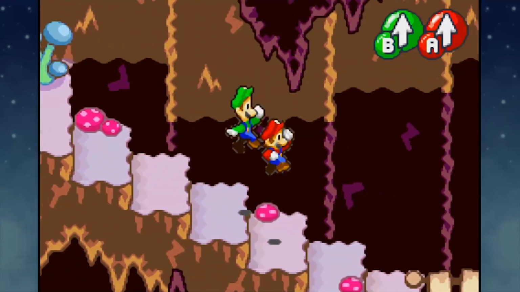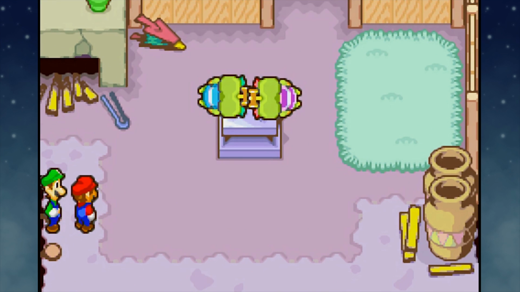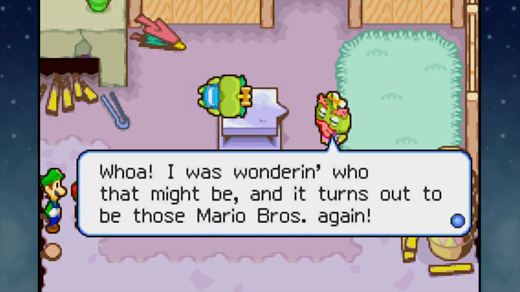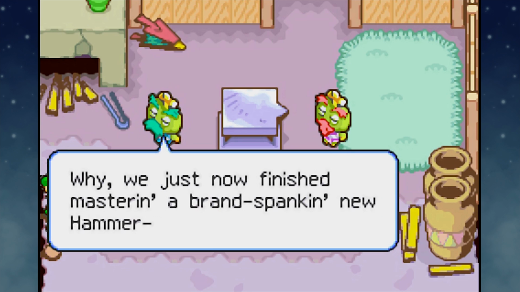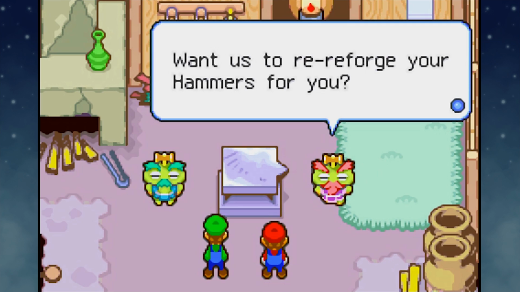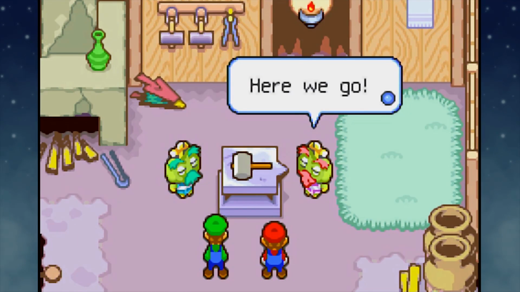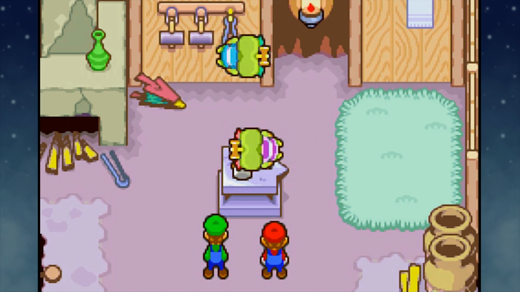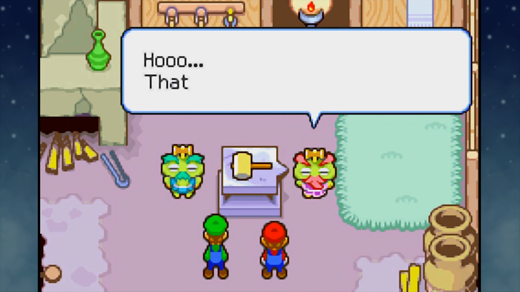How about we go see the Hammerhead Bros and see if they can do anything for us? And they are lying down on the job, not really doing much of anything, of course. Whoa, I was wondering who that might be, and it turns out to be those Mario Bros again. Those darn Mario Bros. You guys have the best timing, we were just now finished and mastered a brand spanking new hammer making technique. Don't you mean brand slamming new hammer technique? I'll shut up now. Yeah, we want you to reforge our hammers. We didn't even have a choice in the matter. They just take them and do that. Not like you ever wouldn't want that. And their new hammer technique is pretty incredible. It's like double button mashing.